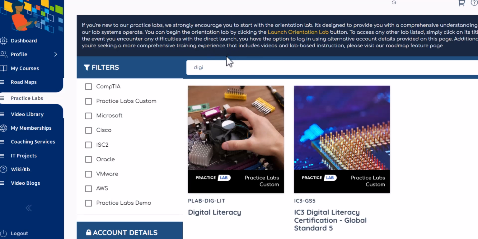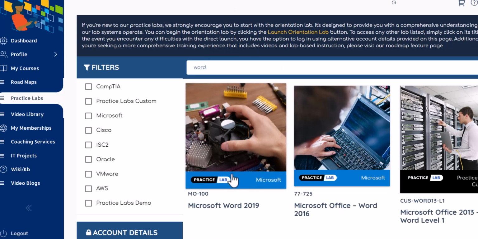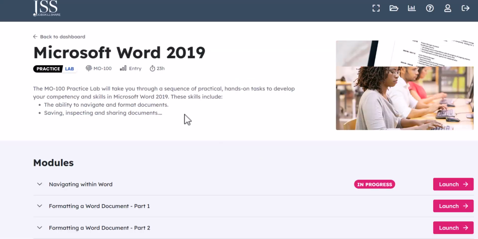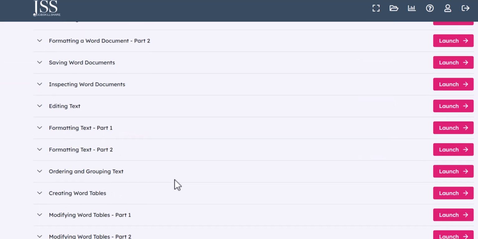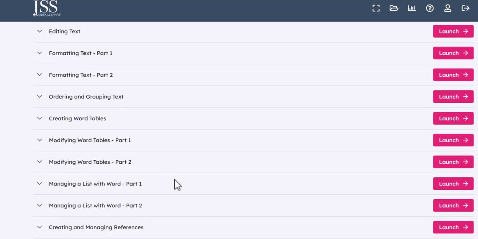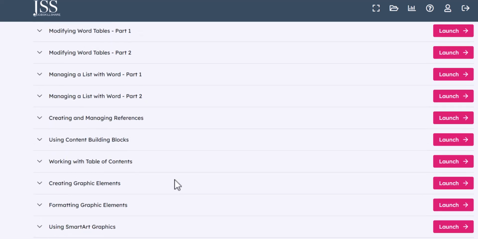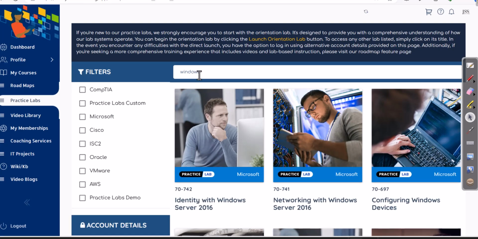So yes, you can come to your premium labs and type Word just like that, and you can have a full lab for Microsoft Office 2019. There's an Outlook lab available as well. And this is a 23 hour long lab. Now, if you want to become a little more experienced, intermediate level Word professional, where you just go in and do a lot of Word related stuff, then you would be taking this lab. Similarly, you can go and search for Excel or Outlook, Windows 10, and many other tools.